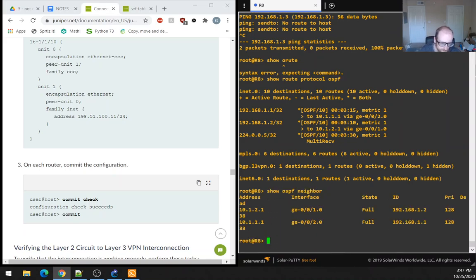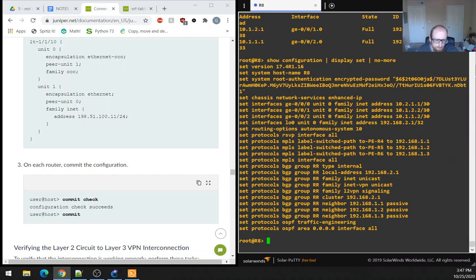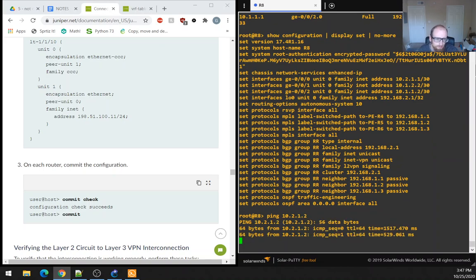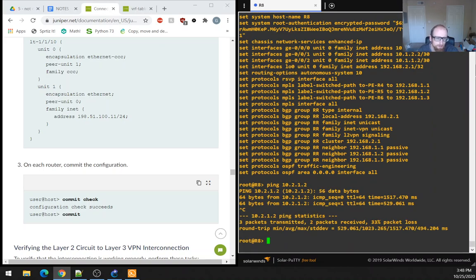Oh, yeah, and we're missing a neighborship on G000. Which makes no sense at all.